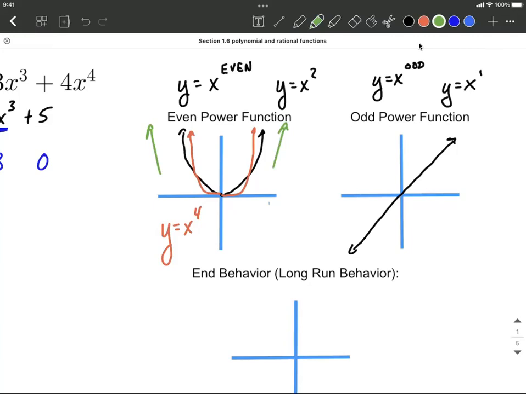Now, odd power functions, you may be saying, what does, say, y equals x cubed look like? Well, it goes up to the right, but it goes down to the left and has that basic shape. So what you want to have down is for odd power functions, the tails go up to the right and down to the left. Those are the basics for power functions, what we want to get down. Now, these tails could flip upside down and go the opposite direction if there were, say, a negative leading coefficient, a negative number out in front. That would be a vertical reflection, thinking back to our transformation section.